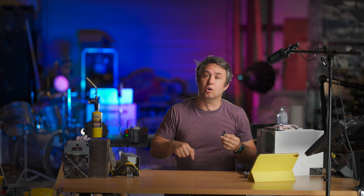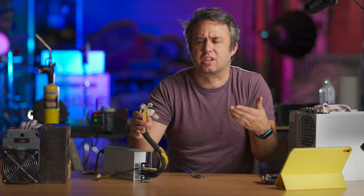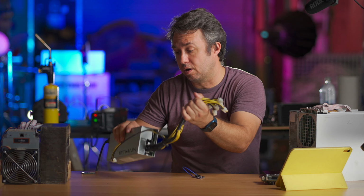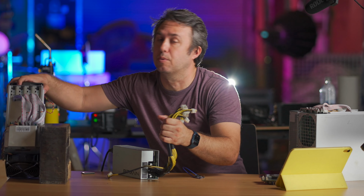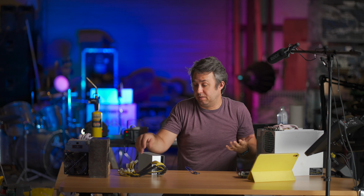On his website, Zach has some pretty good documentation on how to perform the hardware hack. It's very simple. You do have to cut off all of the 6-pin ends that used to go from the APW3 to the hash boards of the L3++, but it's actually really easy to do that, just a little cumbersome to show it. So pretty much all of these little yellow cords are hot and all these little black cords are ground. So you end up just bundling all of the yellow ones and then bundling all the black ones together, and you tie them straight into the bus boards of the S19.